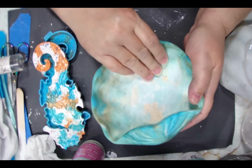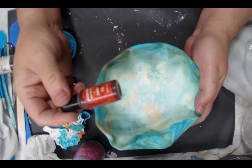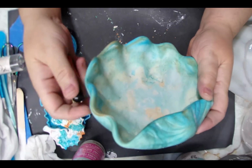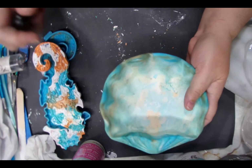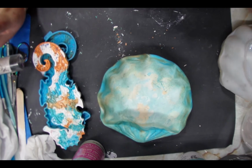The what red did I use? I think I used the sunset. Yeah, it barely came through, but it's in there. It is pretty. It just gives it a little bit of a different texture. Oh my word, I love this. Okay, I am now a fan of Mix2Mold.